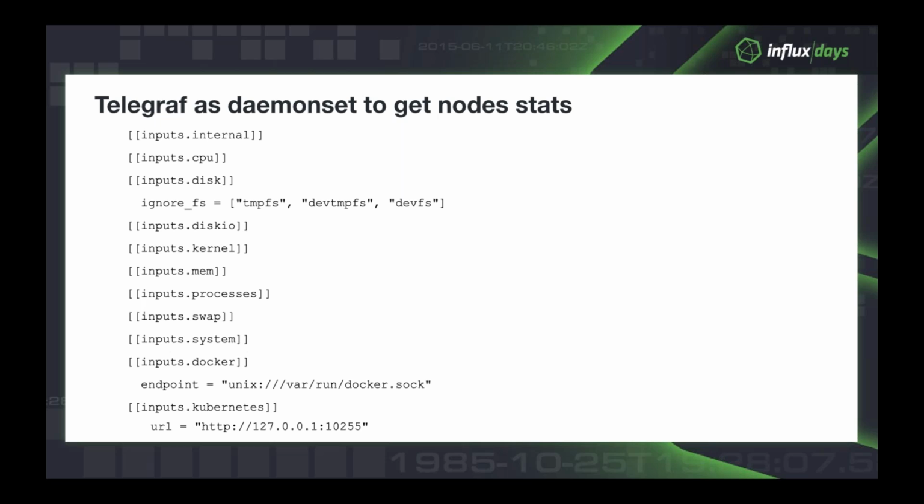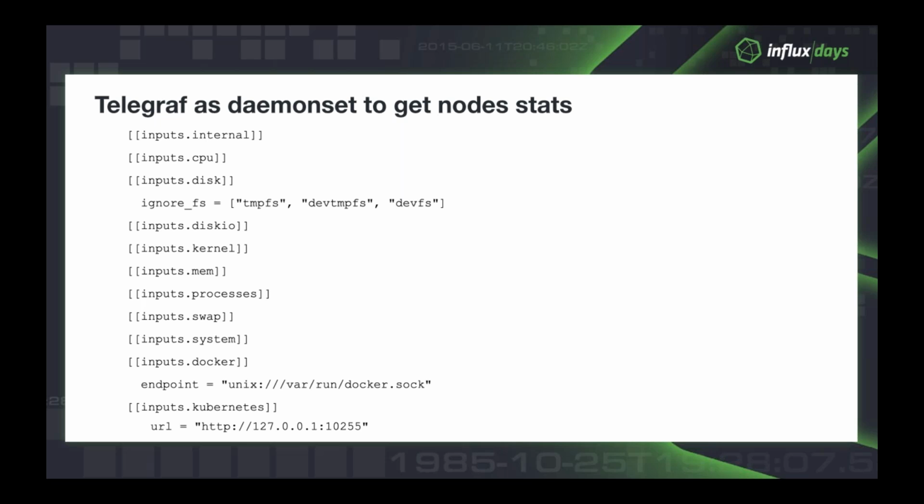So if you're not aware of that, if you have Docker running on your laptop, what you can do is run docker system events, and you will see that your Docker CLI will stay waiting for events. And every time you do something, it triggers an event that gets logged in the CLI. So this is what Telegraf is doing. It's listening on the events, and it logs all of them as a point in InfluxDB.